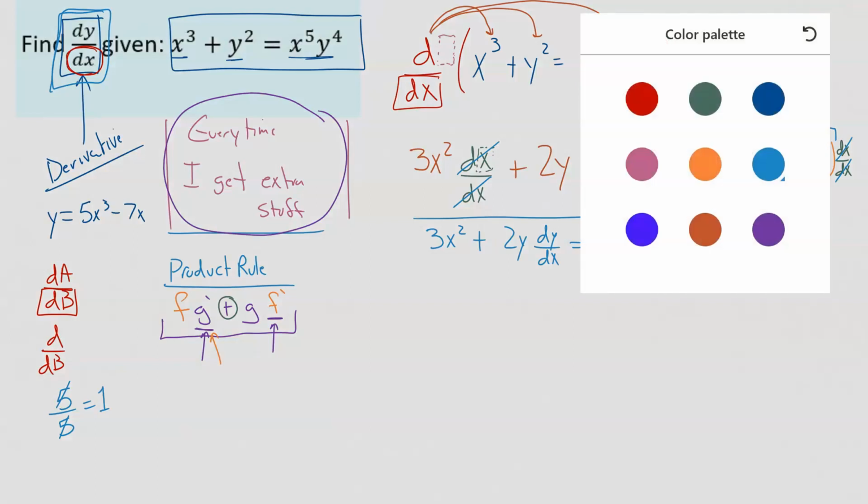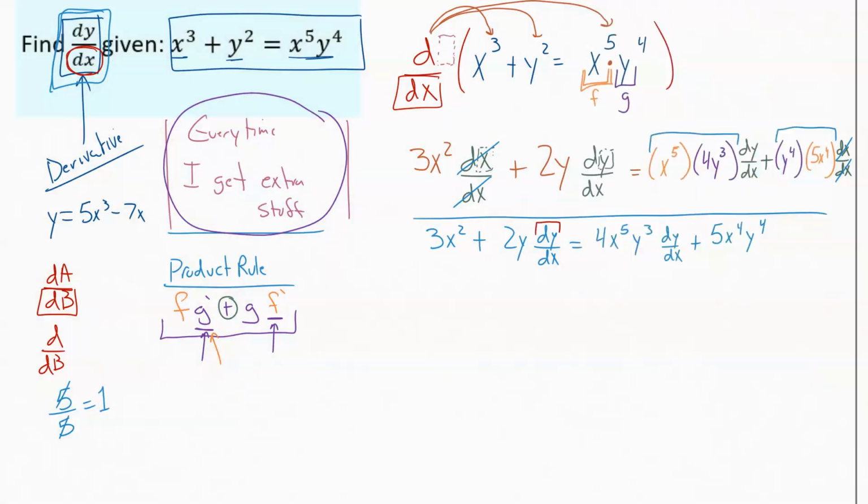Algebra, algebra, algebra. We are trying to solve for dy/dx. Whenever you run into a situation, and you often will with this type of problem, where you have multiple dy/dx's and you're trying to get it to just be one, what we want at the end here is dy/dx equals some answer. Our process for getting this down to a single dy/dx is to get everybody that has a dy/dx on one side of the equals, and everything that doesn't have a dy/dx needs to move to the other side. So I'm going to move everything with a dy/dx to the left side of the equals, and everything without a dy/dx to the right side.